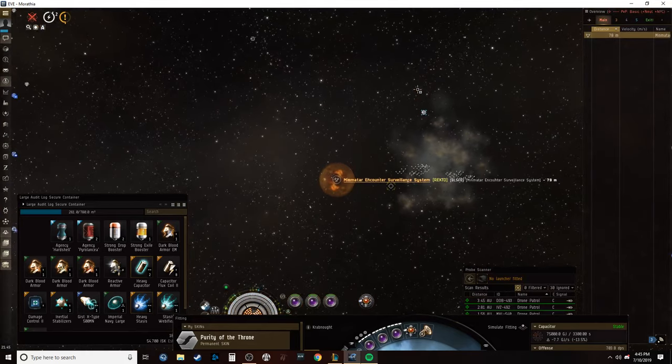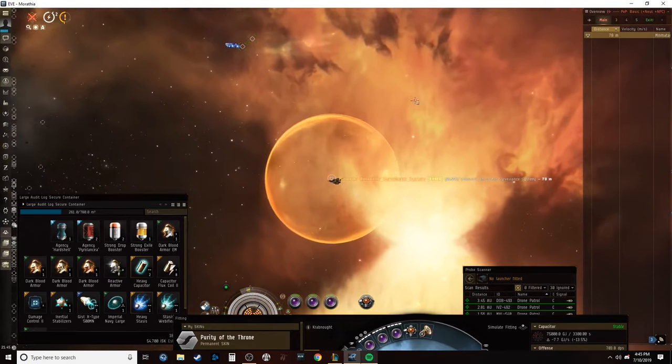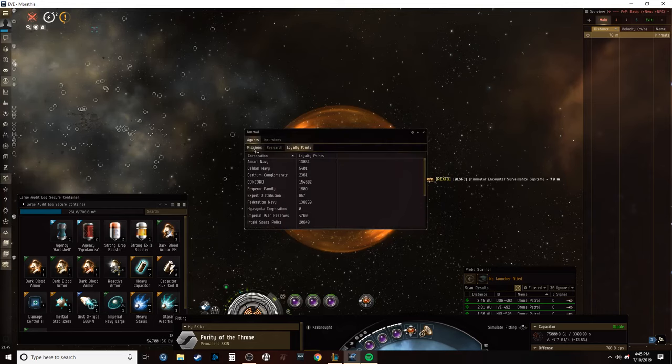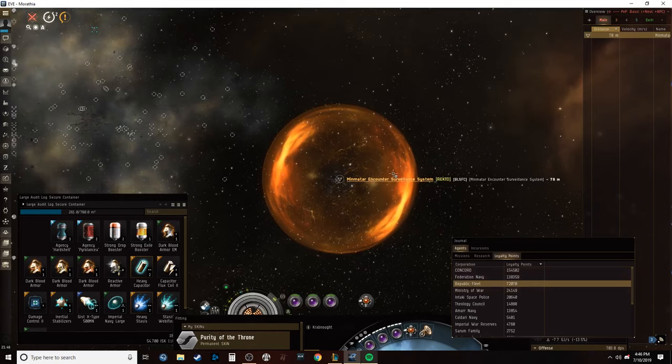I don't know the exact number of rats that need to be killed in order for it to go up a percent. It's not a lot. You will very, very quickly hit 5% on your ESS. And when you do, you will start to gain loyalty points for whatever faction your ESS is for. So I used a Mimitar because Mimitar gives Republic Fleet. Republic Fleet is very useful in Horde as we use Munins. And Munins use Mimitar ammo, of course.